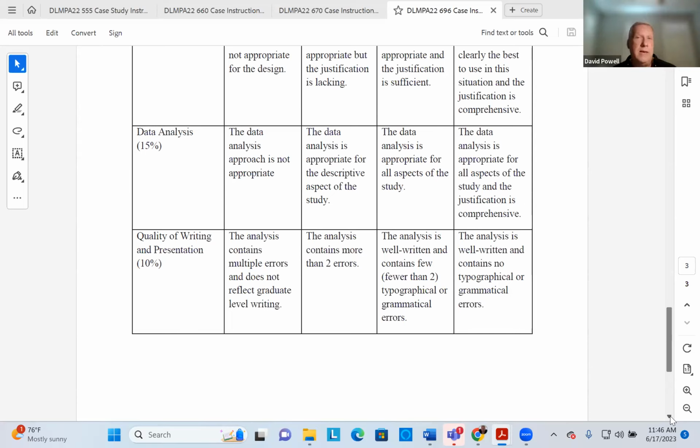Since this is a culminating activity in a graduate level program, the Cal State system requires that in order to successfully complete it, you have to complete it with at least a grade of a B. So at least an overall average grade of 80% across the 5 cases, which means that if for some reason, which doesn't happen very often, you get one of your case grades back and it's a 75%, it doesn't mean you have failed 697. You'll just have to balance a 75% with at least an 85% on another case to get that overall average up to 80%.